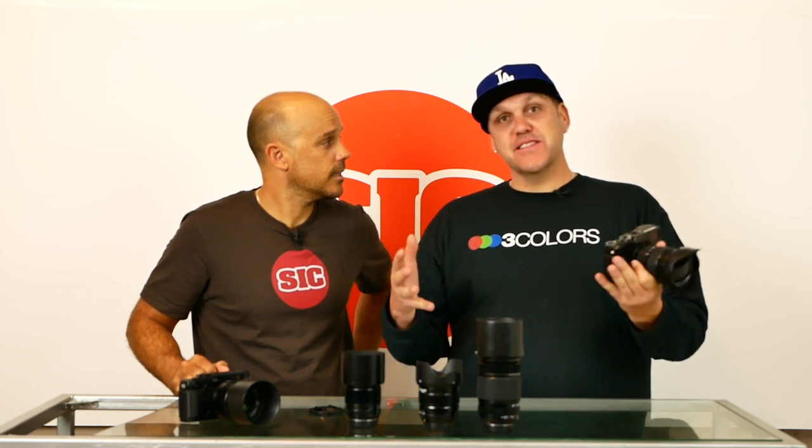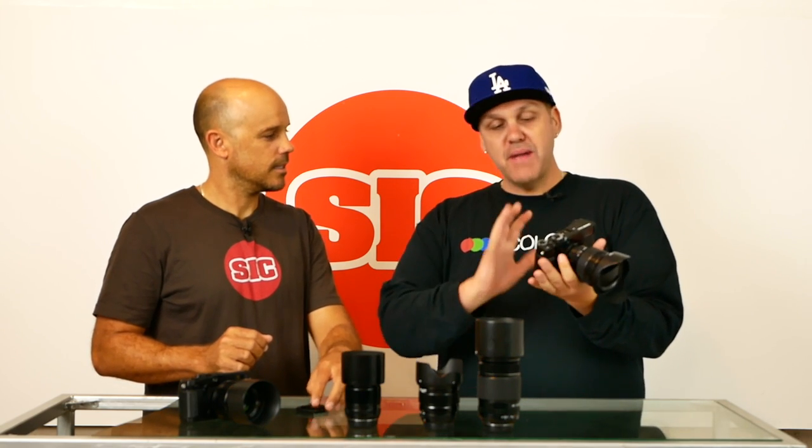So it's 24 megapixels — that's okay — but that X-Trans sensor they've got in there has some sort of voodoo magic. I say this every time about Fujifilm: I zoomed in on my landscapes and the detail you get from this 24 megapixels is absolutely unbelievable. It blew me out of the water. I'm talking about someone who normally shoots a 42 megapixel camera. I was more than happy with the landscape images I got off this camera.